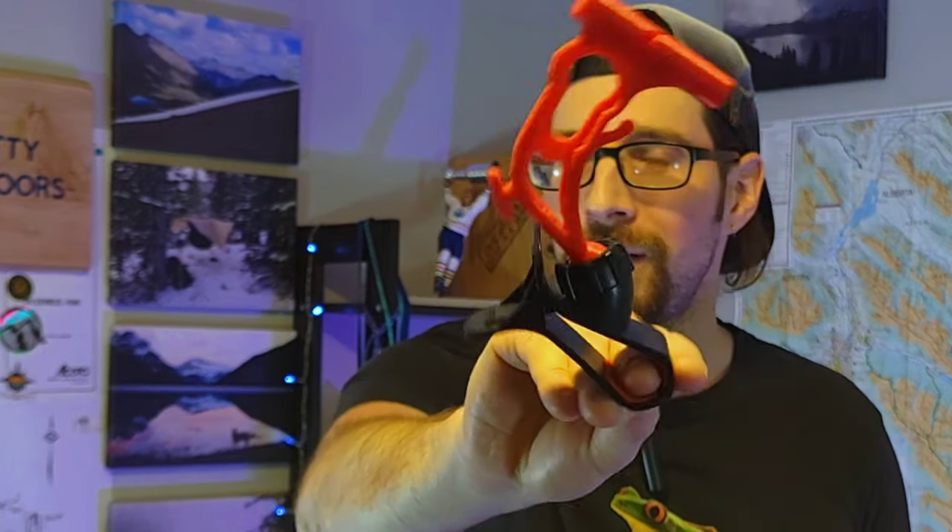We're going to start out with a straight-up piece of luxury gear that I carry in my kit. This definitely adds weight to my backpacking gear loadout. What I have here is the Hang Time Hook. I am a huge fan — I actually have four of these. I've been a fan since they first came out. This red one and a blue one are the originals, built on a 3D printer with some rough edges. The two newer ones are the new production model from Ridgely Media Systems — a nice orange one, and one that's glow in the dark.